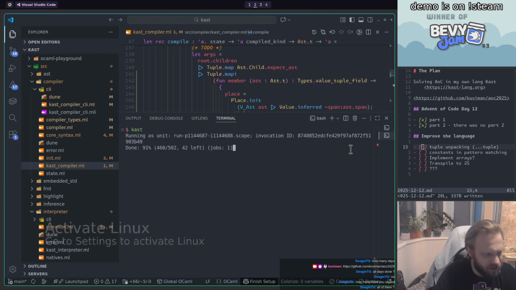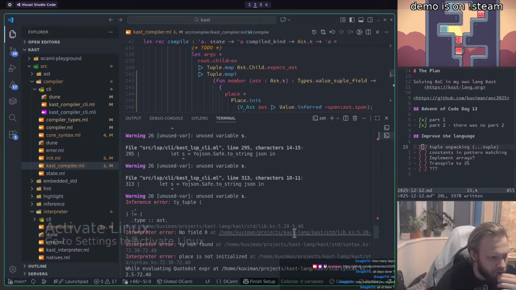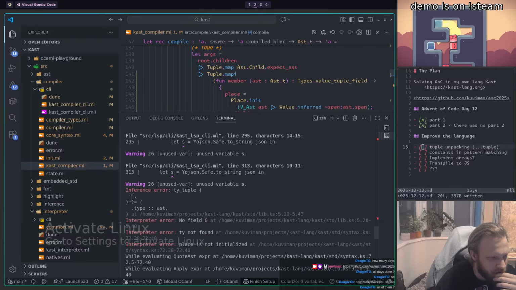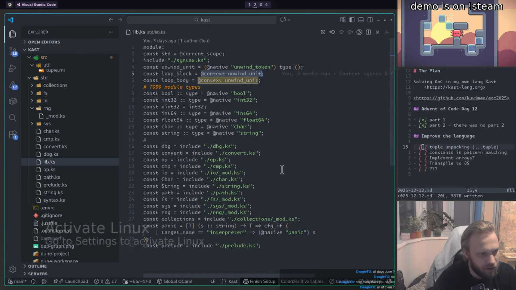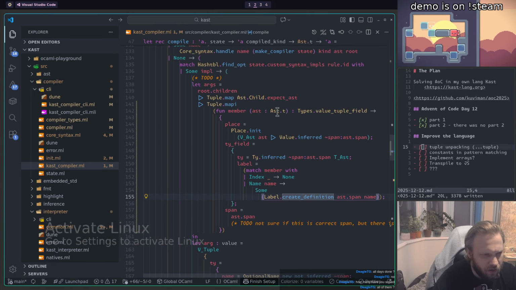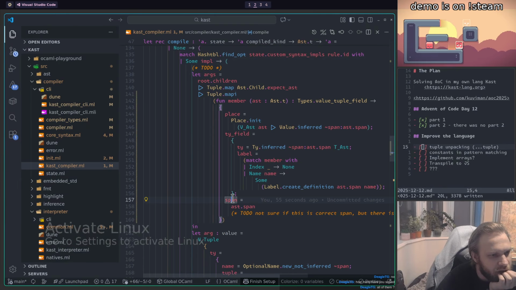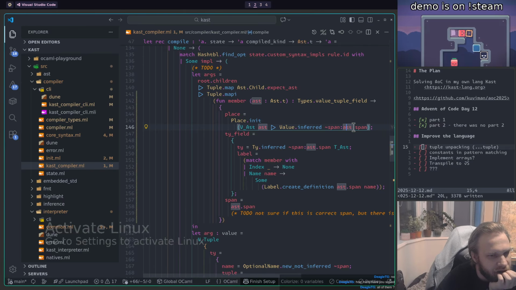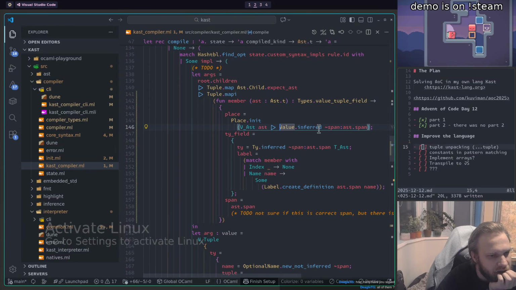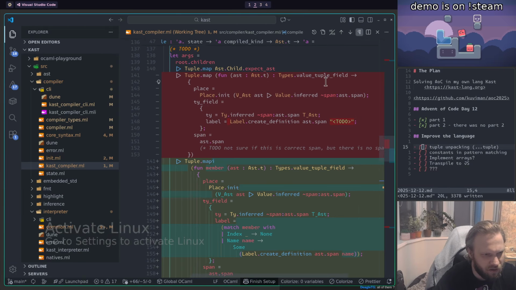Okay, so this is still going to be wrong. Type tuple dot type AST is not equal to this. What is this even? Hold on, some impl. This is me constructing what? Create definition. Hold on, this is not a definition, is it?